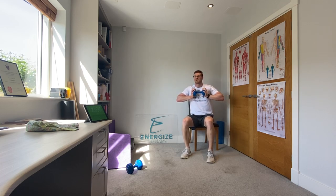Squeeze, squeeze, squeeze. The more you push into it, the more those chest fibers you're working, more muscle strength you'll be gaining. Keep pushing as hard as you can. And in terms of long-term athletic strength, you're gonna want more than isometric exercise, but again, just a nice way of working the chest.